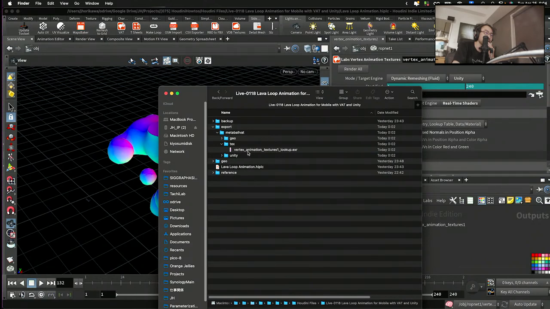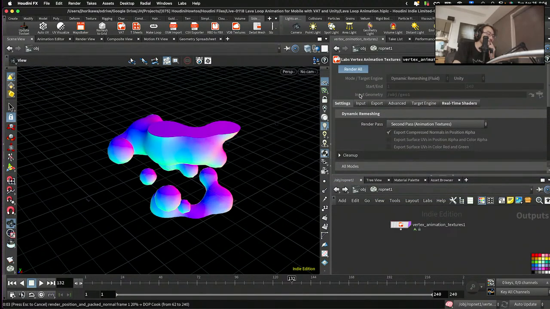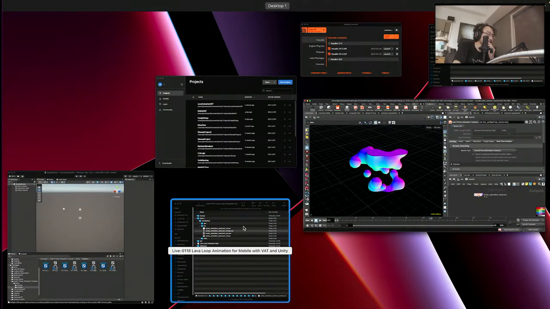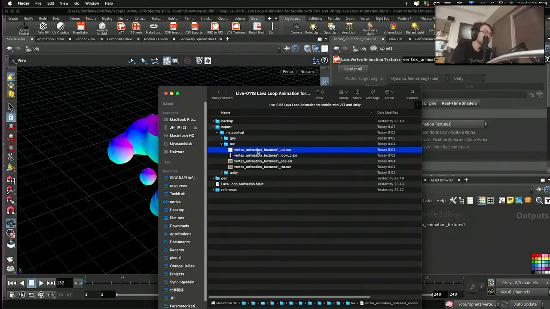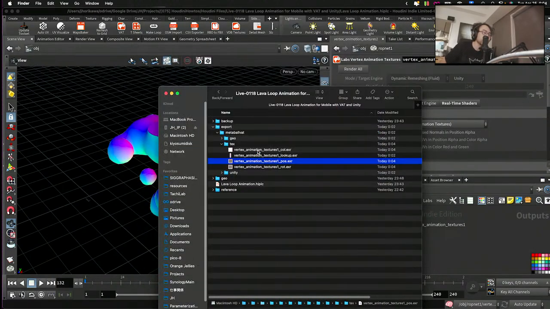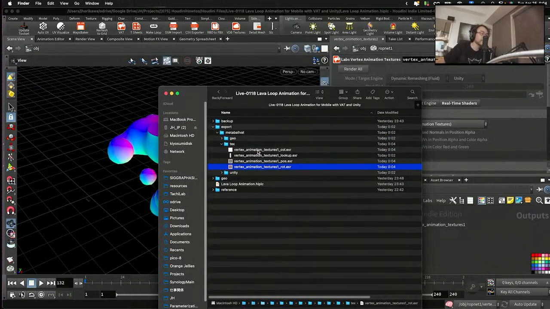Now, after you have checked that the lookup table has been exported, you need to change this render pass to the second pass. Then do the render all again. Yeah, so you need two steps to render everything you need. Alright. And after it's been exported, you're gonna get color, which is all white. This is the position textures, which is gonna be referred together with the lookup table, and also a rotation textures. Okay, so that's the old texture that's been exported.